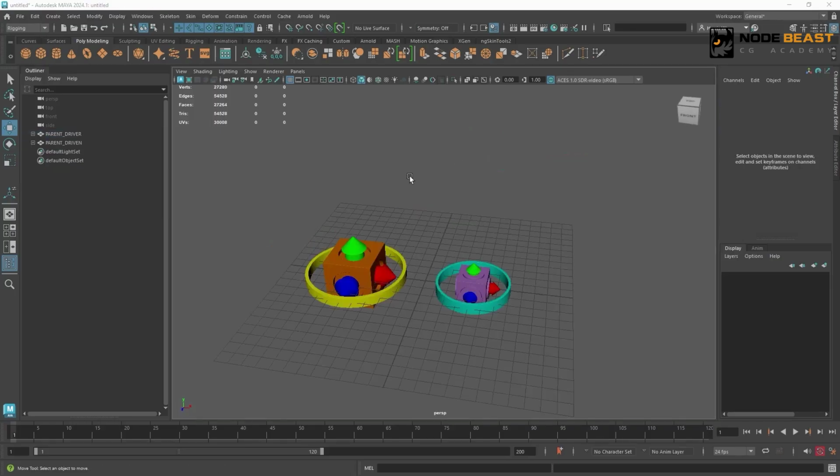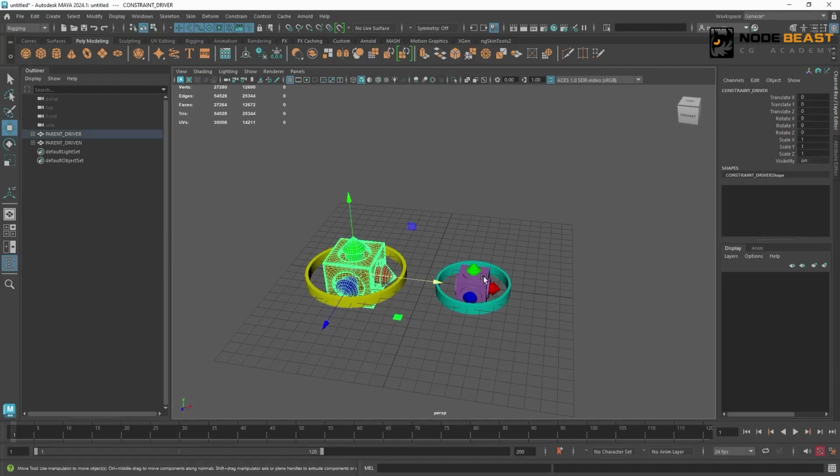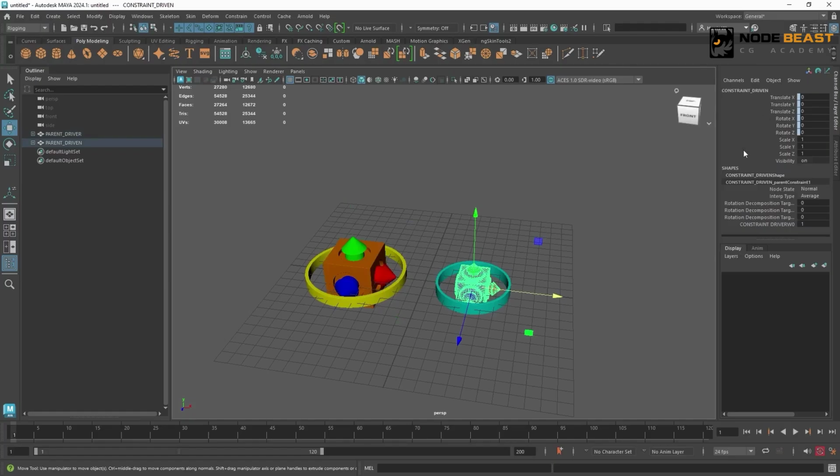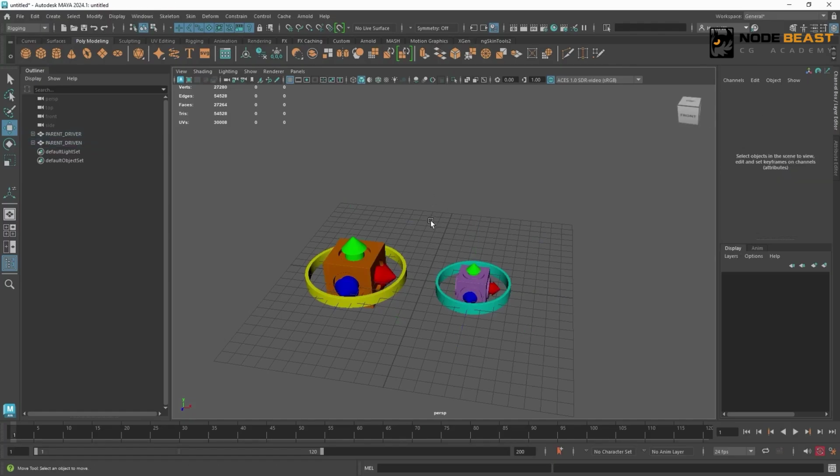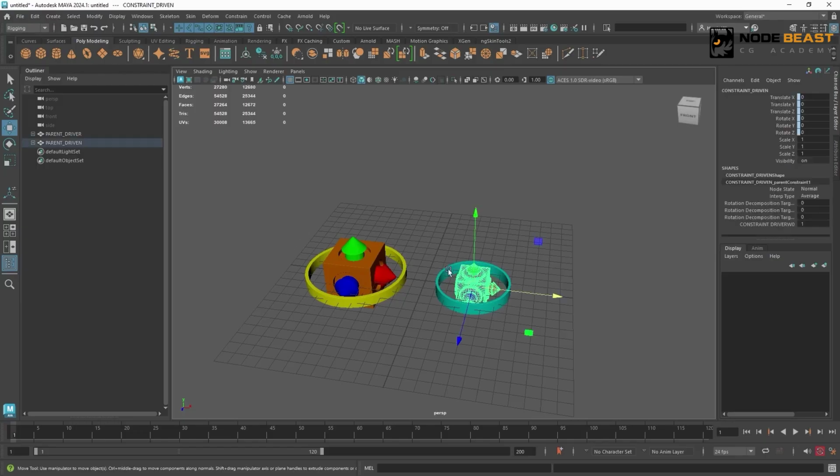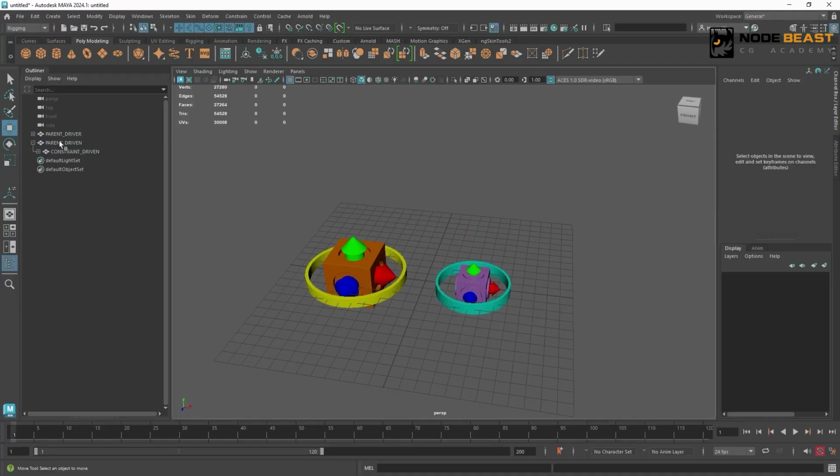Next, let's look at this scenario. So here, I've again used my big box to create a parent constraint on the small box. What's different is, because we know with a parent constraint, in the outliner they're at the same level, I put each of them under another object as a child object. Small box is placed inside this blue circle as its child, and the big box is placed inside this yellow circle as its child.